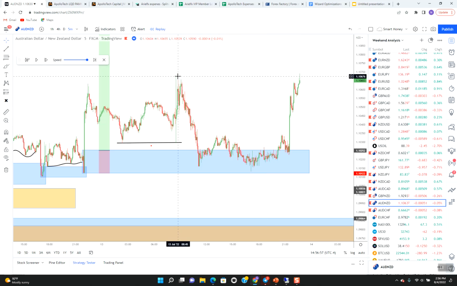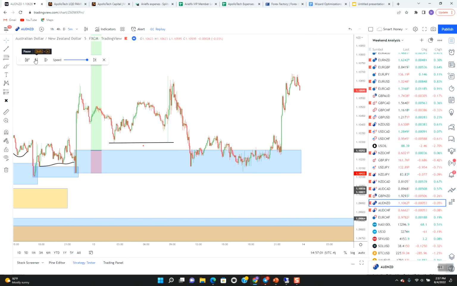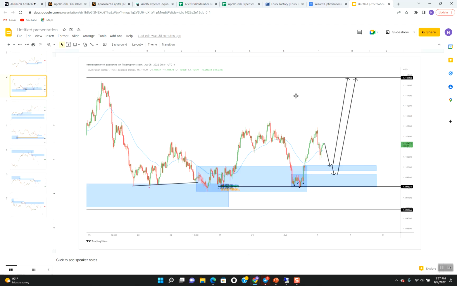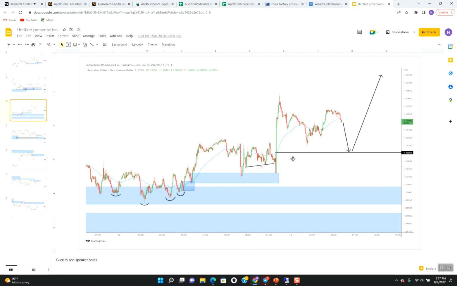So we created that higher high. Okay, so that was sort of a liquidity run. Let's see if we continue a little bit. And I think we started to push down now. So look, so the partials were taken, stops moved to break even, and we did get hit out break even, but I'll show you the position in which I was talking about.